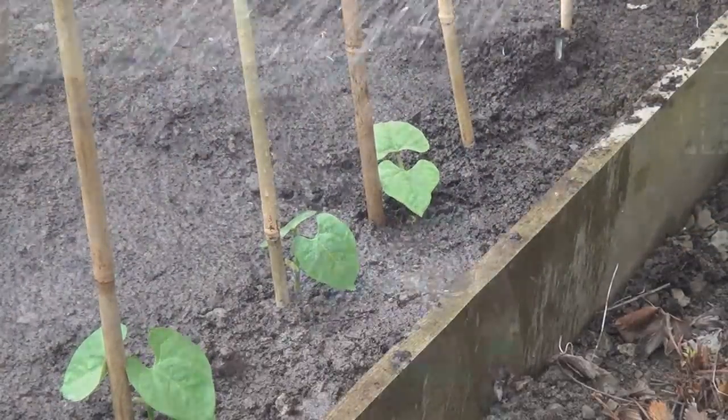And there we go. Now, I've been inside and washed my hands and made myself a cup of coffee. And I know what you're thinking. You're saying, Titli, you've put up an awful lot of canes here for just three plants. Well, as the plants continue to come through in that little tray, I'll pop them into their appropriate hole.